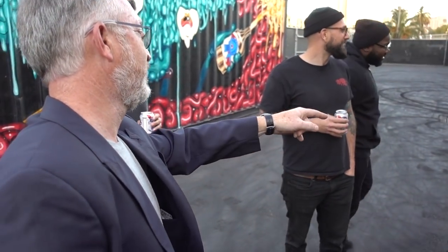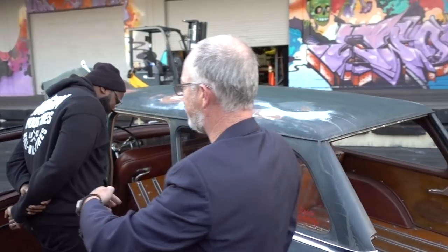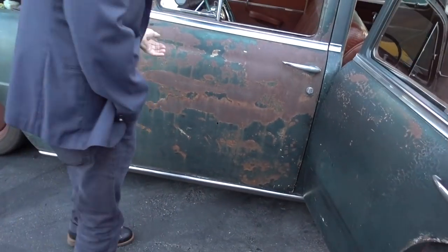You wanna go full patina. The biggest issue is what we call the crocodiling on the front doors. Right. Because then the water drips down, it gets behind it, and then that's when it gets trapped. And then you have a raw metal door. Yeah, I have no paint left in this door.